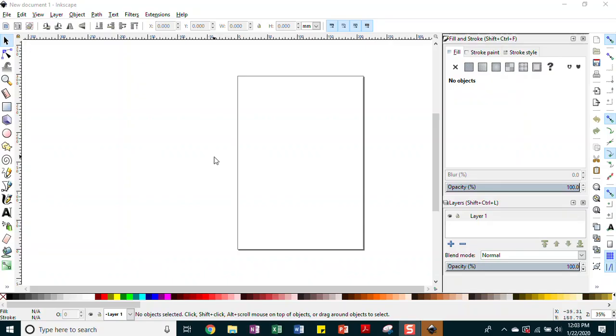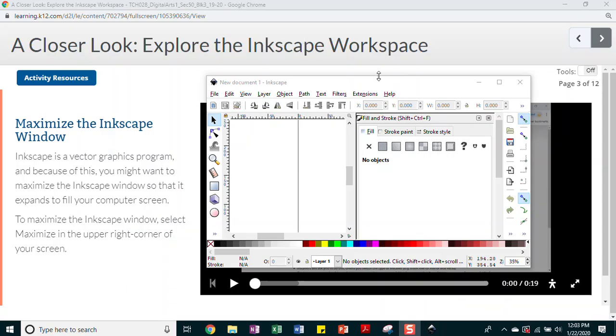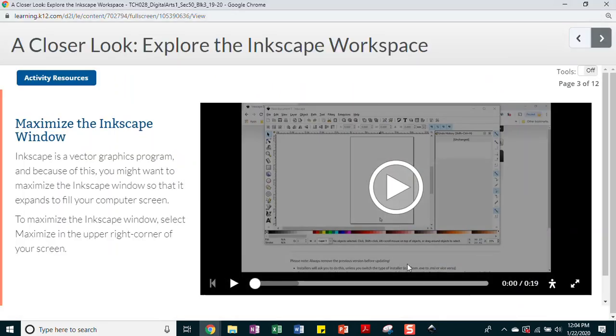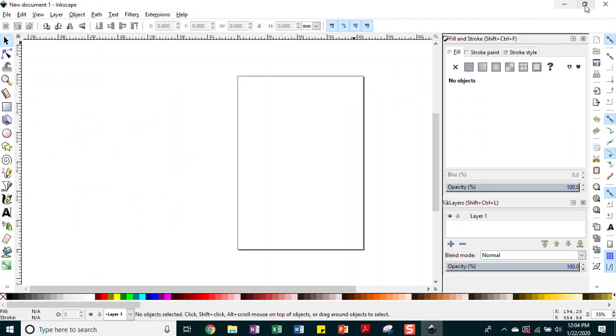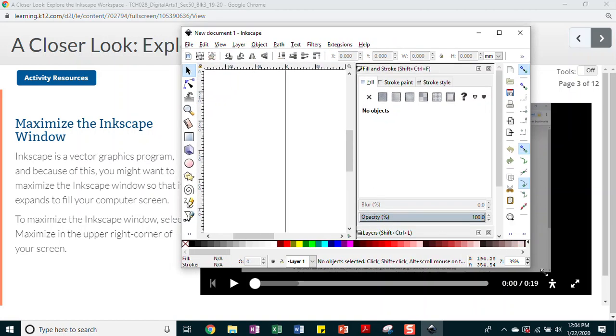Here's how it looks. All right, so let's go through and see what we've got. First, it says we can maximize the Inkscape window. So here is your minimize and your maximize. So if it's not filling up the whole workspace and you want it to, you can just click that maximize button. If you want to minimize it again, now it's down here on my menu bar, so I have to click on it. If I click on this restore down, that maximize button has become a restore button. I can actually just grab the corners and rescale that how I want.